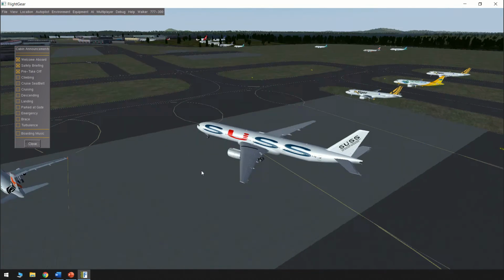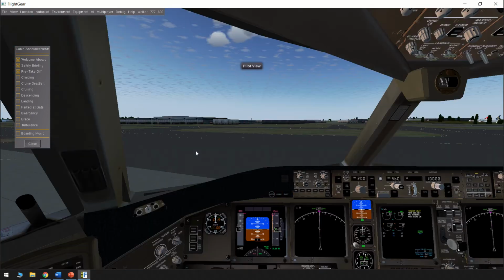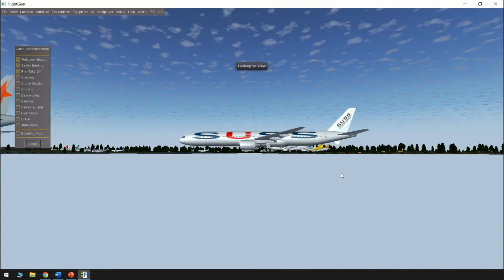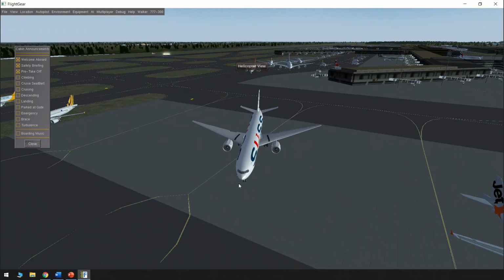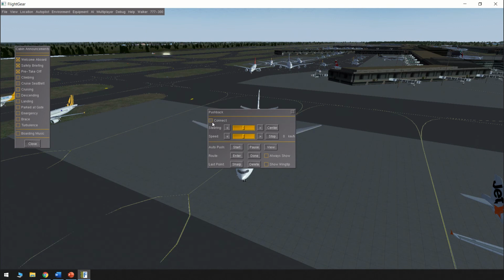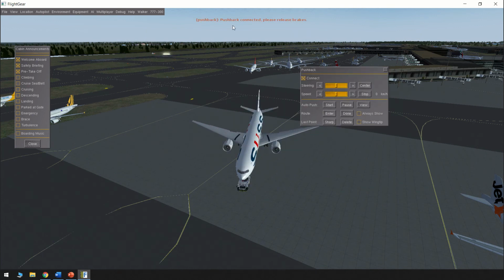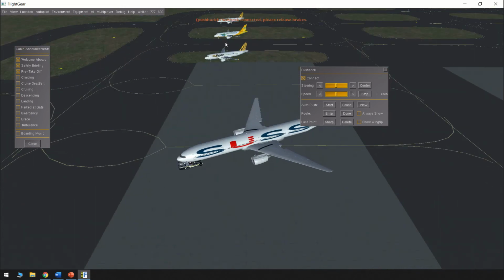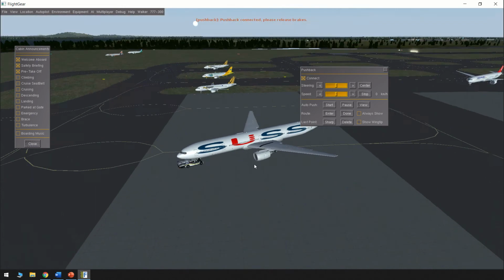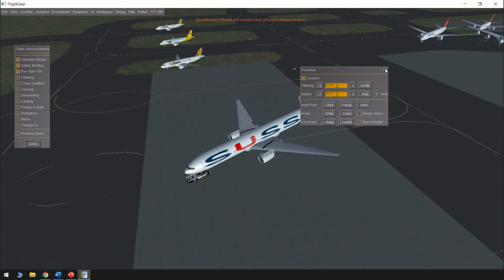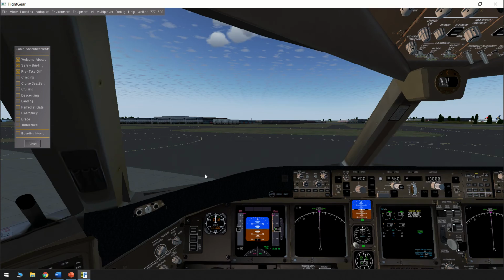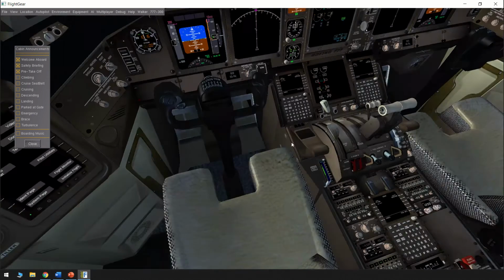But yeah, we can just move on to the real flight. So the important thing is we need to connect to pushback. Alright, so that's important. Once you connect to pushback, normally they will ask you to release the aircraft brake, because without that you can't move. So I'll come back to this later. Let me just go and do other things first.